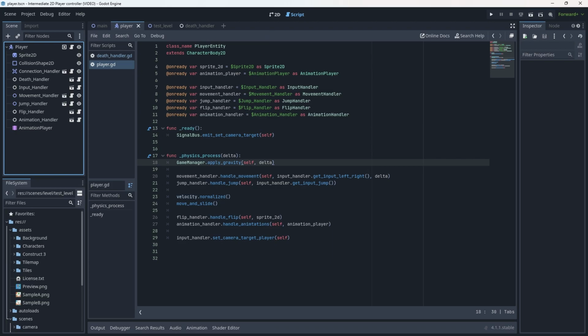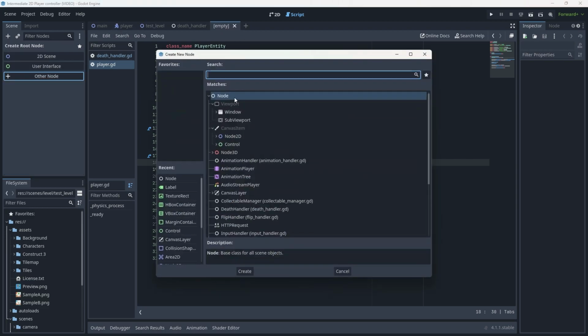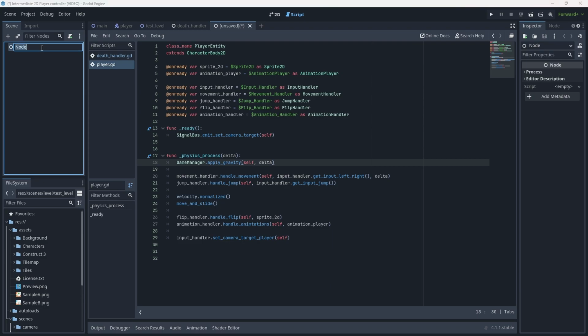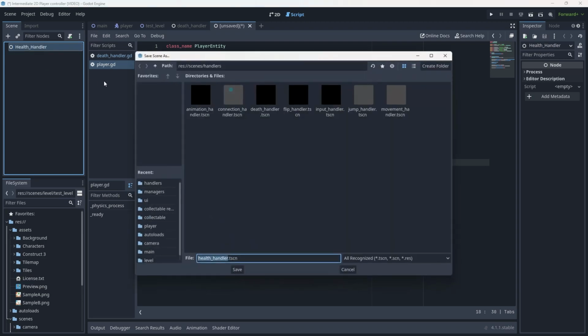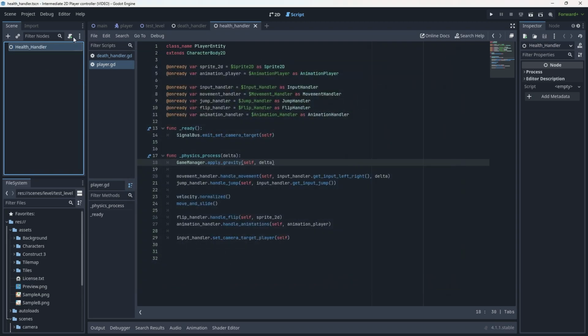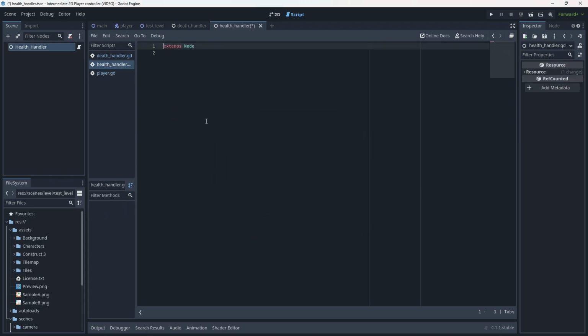So now we're going to go and create the health handler. And it'll be the same process: create a new scene of type node, call it health_handler, hit Ctrl-S to save in the handlers folder, give it a script, hit create, give it a class name, call it HealthHandler.